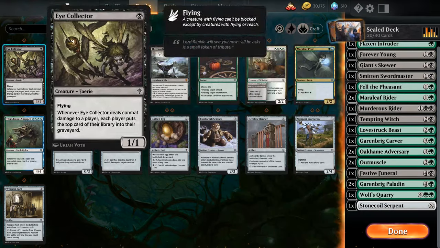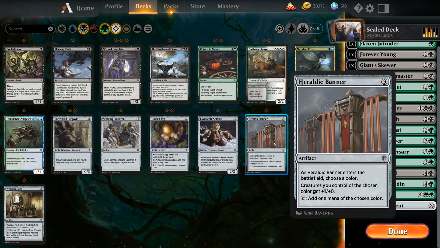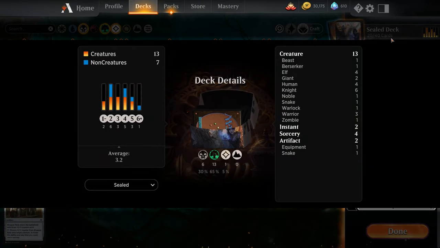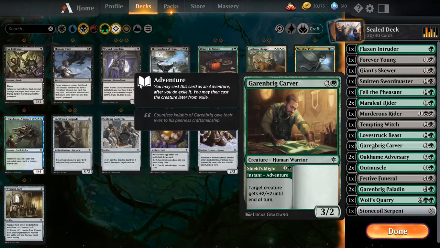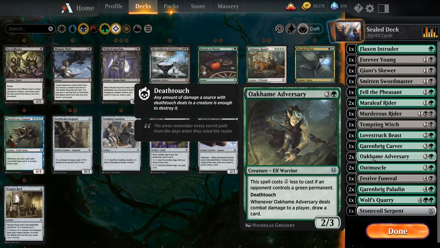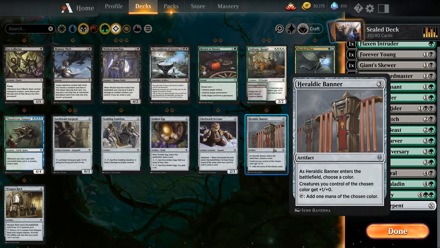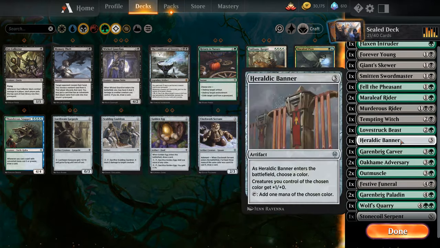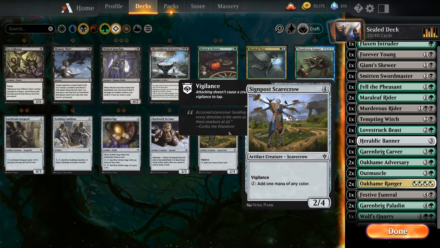So let's look at everything that I could potentially run here that I would be happy about. So since we have, let's see, 13 green cards. 1, 2, 3, 4, 5, 6, 7, 8, 9. And 9 of them are green. I'm okay with our Heraldic Banner. And then I think I also want this OKM Ranger. Some number of them.